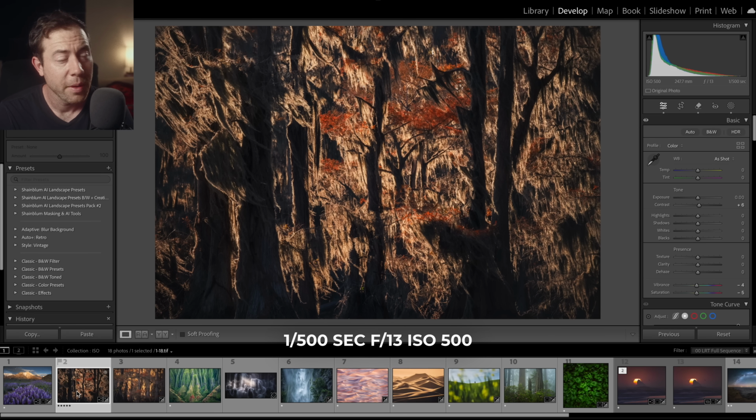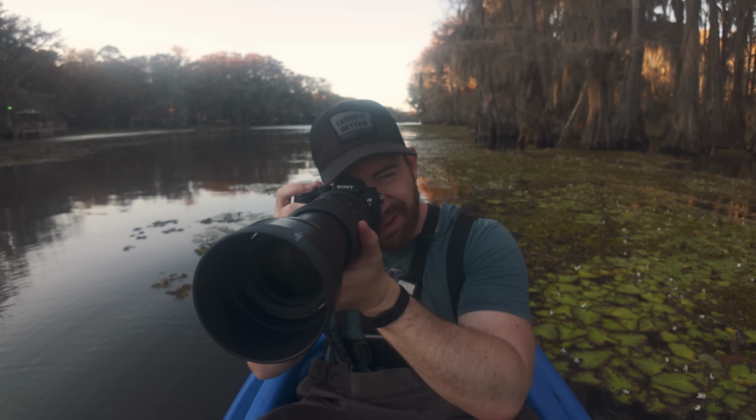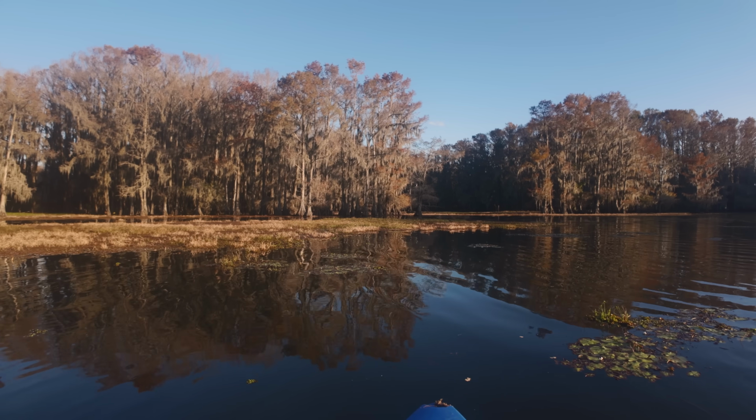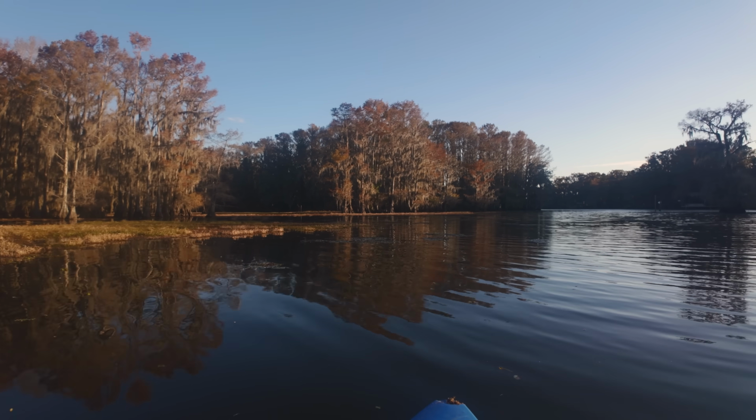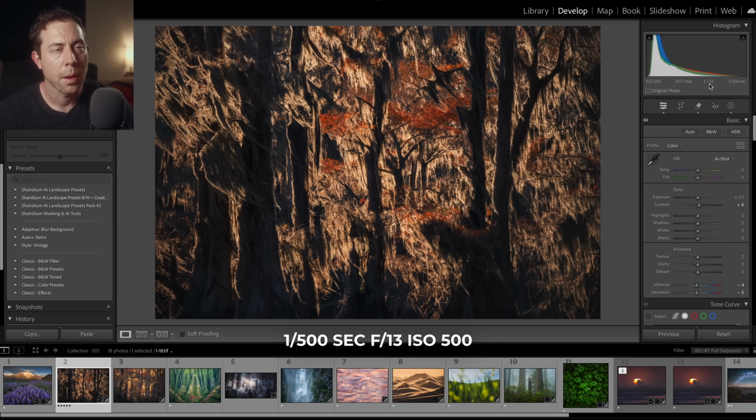All right, so here's another example taken in the Texas swamps, this time using the same ISO 500 combination, and you'll notice I have a very quick shutter speed here. So I ended up shooting this from a kayak, and it was a lot of fun, very challenging though. I didn't have stability to be able to put down a tripod, and the water at this spot was way too high to be able to jam a tripod in there. So for this one, I had to compensate by doing 1/500th of a second at 250 millimeters.